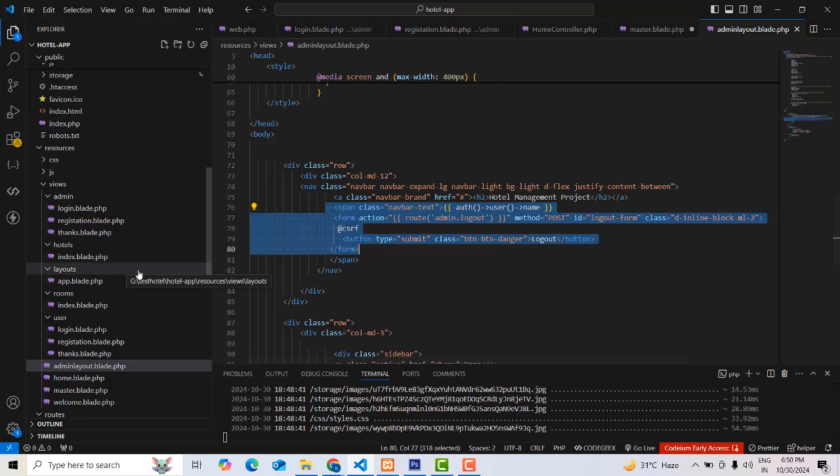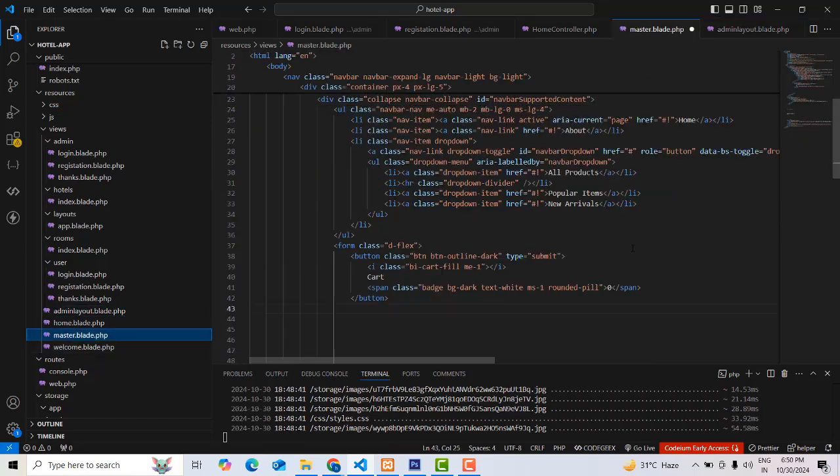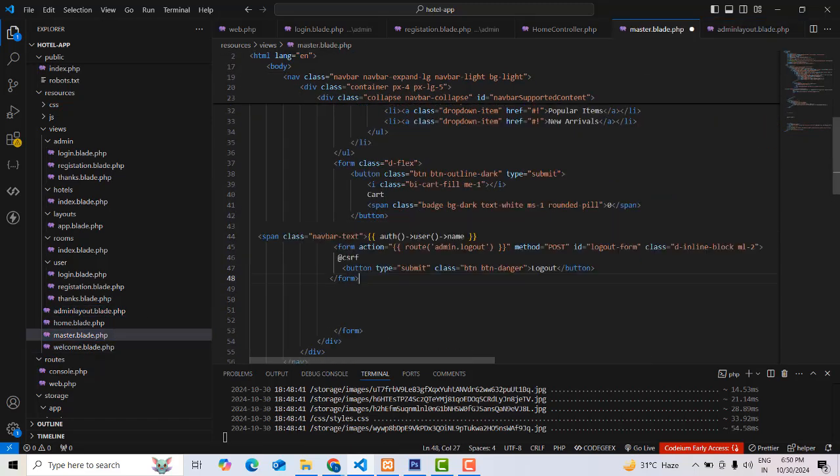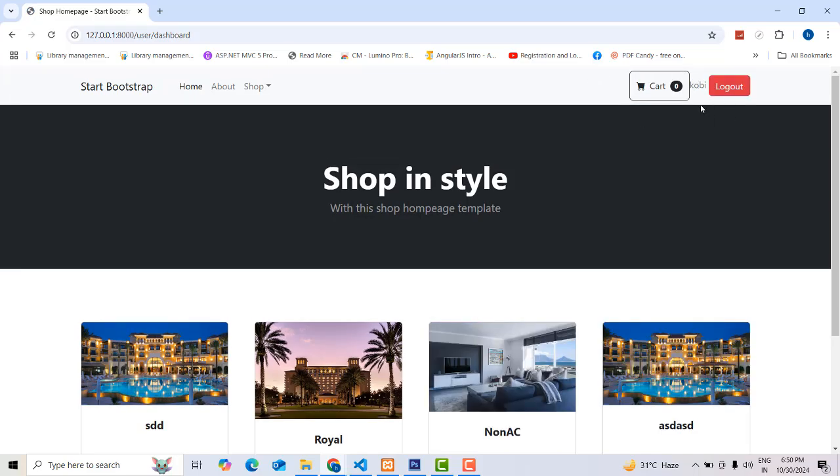You just copy this same thing. You have to include it in the master page as well. The master page has the card, or the card you have put here. Okay, so let's check it. This one route, I don't need this one at the moment. We'll just check whether it's working fine or not. Control S, save. It's coming here. It's working. You don't mind the space, we have to align it later on.